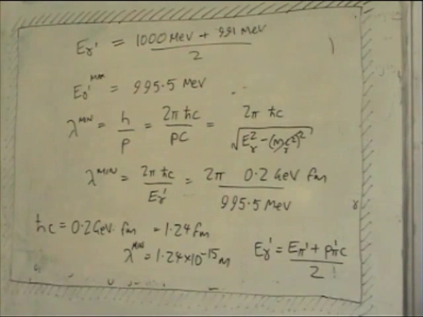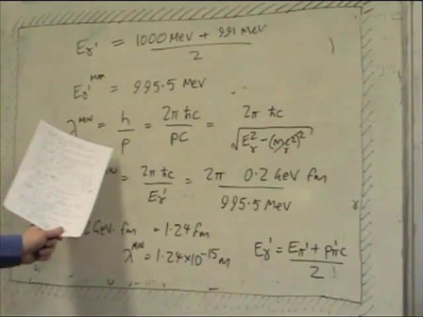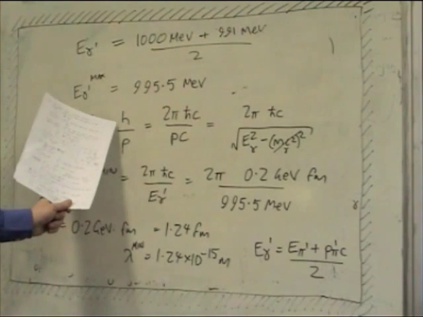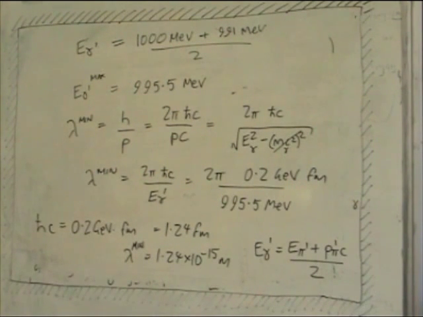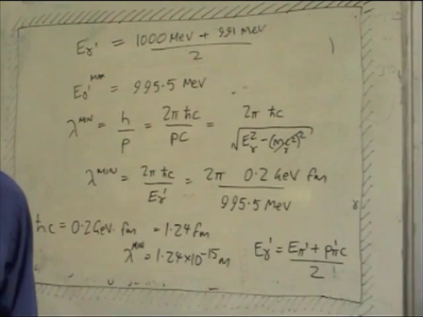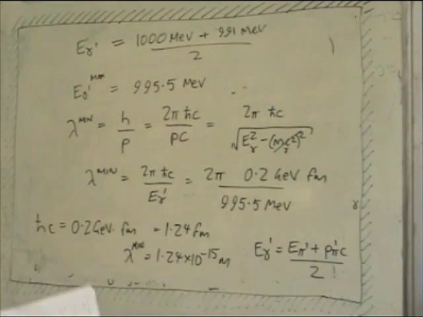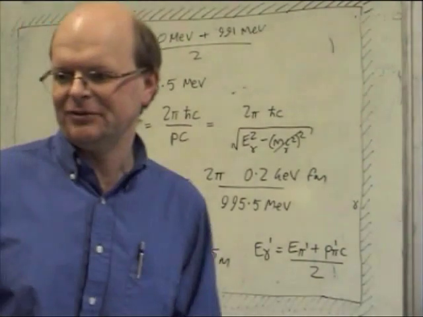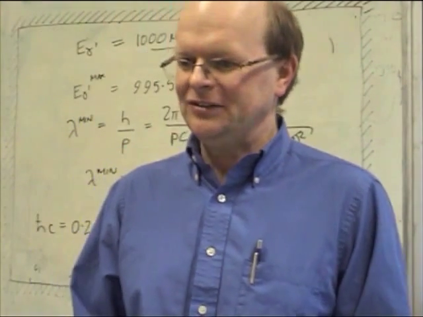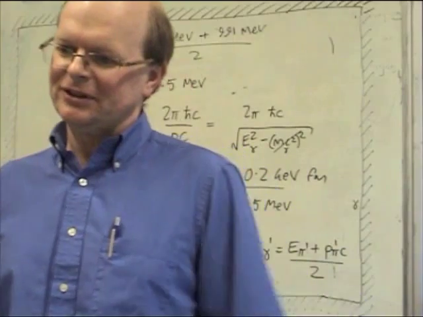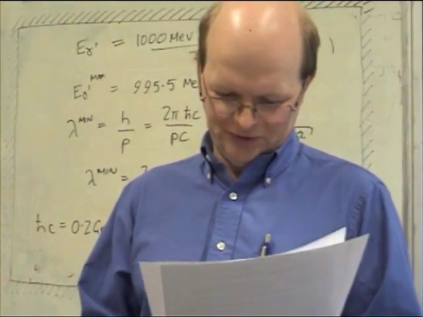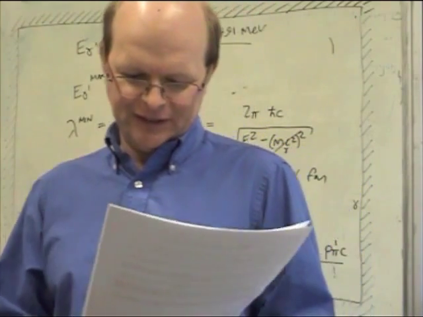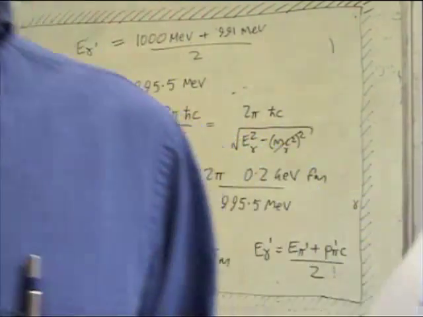Of course, you could do that calculation just using the momentum in kilogram meters per second, and Planck's constant is 6.67 times 10 to the minus 34 joule seconds, and convert the momentum and calculate everything out. If you got the right answer, that's fine. The trouble is that it's easy to make a mistake in doing all the unit conversions, so I recommend not doing that. So next we'll go out and figure out the energy of the other gamma and what's happening with the physics there.